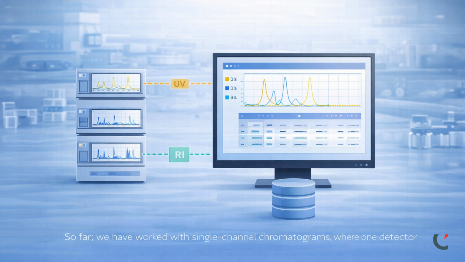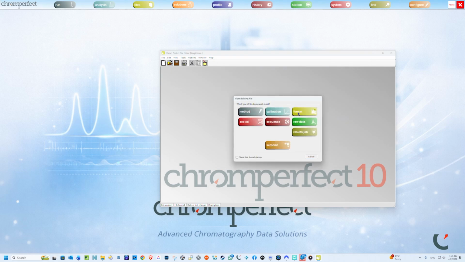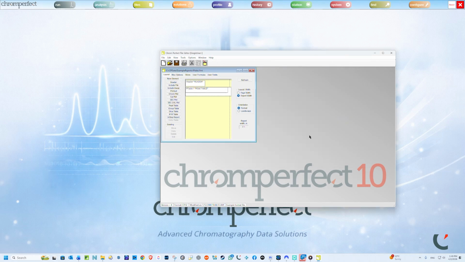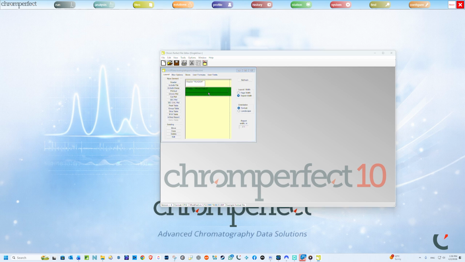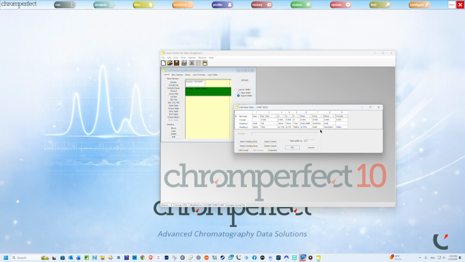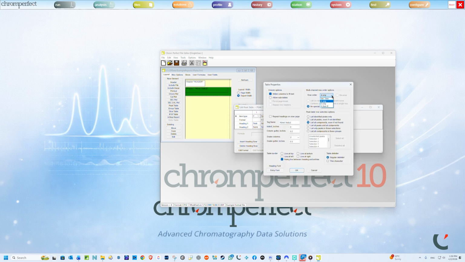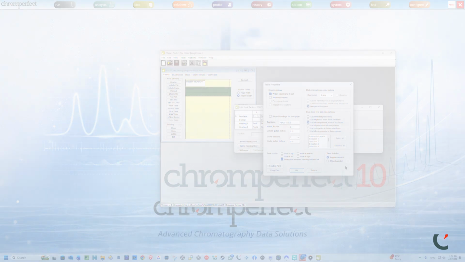However, many instruments operate with multiple detectors, and Chromperfect allows a single formatted report to include results from multiple channels. This is configured within the Format File Editor, where the number of channels is defined and the report layout can be structured to display results from each channel. For example, a gas chromatograph with both FID and TCD detectors may produce two sets of results from the same run. A formatted report can be designed to present each channel separately or to combine results into a single table, depending on the reporting requirements. This allows a single report to represent the complete analytical result for a multi-detector system.